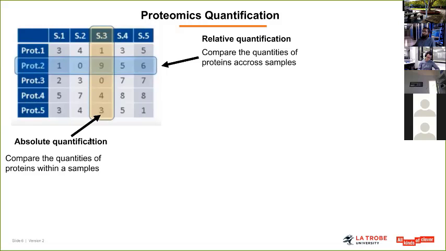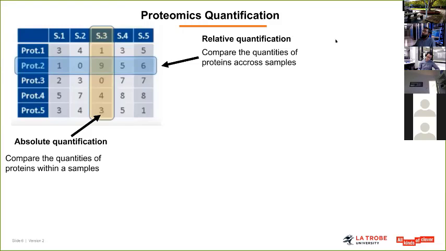And also we can do absolute quantification, but absolute quantification is much more complicated than relative quantification, because we'll have to work out various different parameters before we actually go ahead and do the experiment. And also, it's very difficult to do it for a large number of proteins. For example, if you are comparing two cancer cell types, you most likely won't be able to do this. But relative quantification can be very successfully applied in that situation.